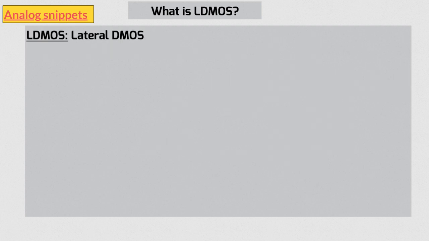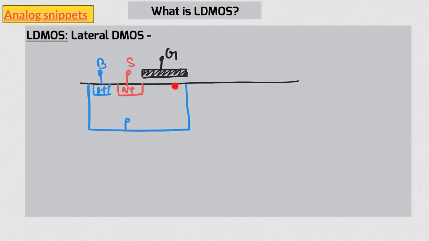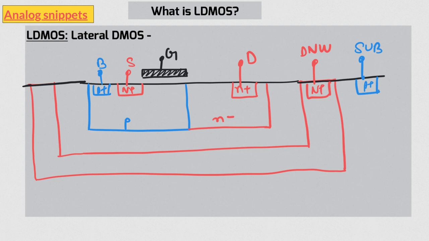LDMOS has source, body, and gate as any other normal MOS. Adjacent to the body is lightly doped drift region, and finally we have an N plus region for the drain. In most cases, this whole structure is encapsulated within an isolated N-well pocket. So as you can see, an LDMOS can actually be much bigger than a standard CMOS.